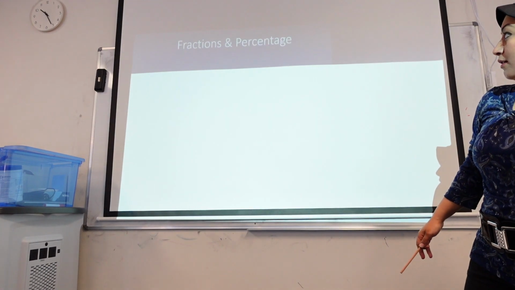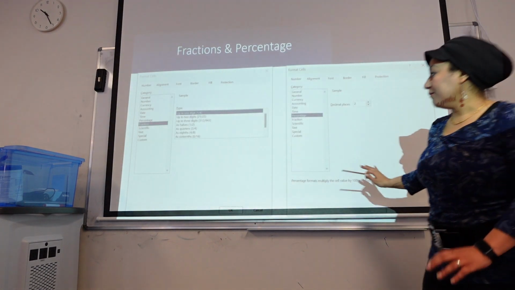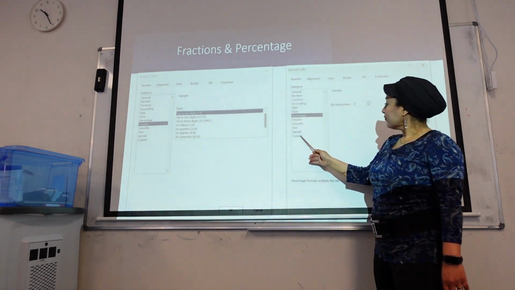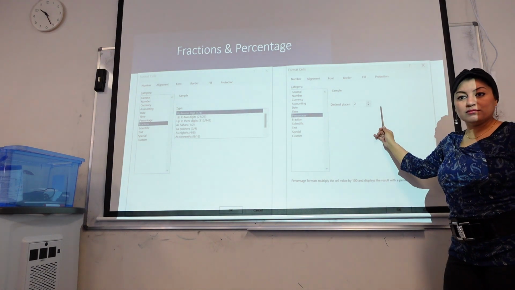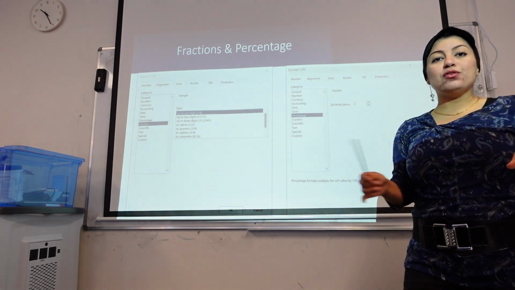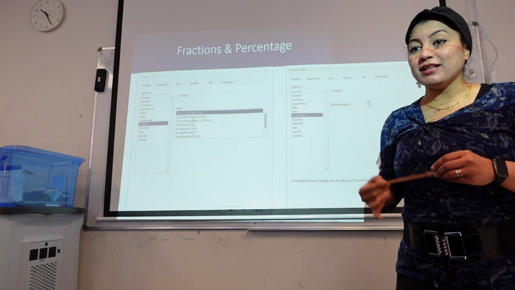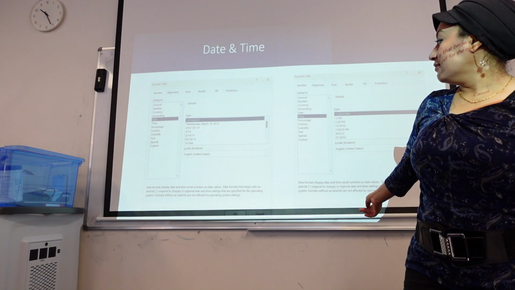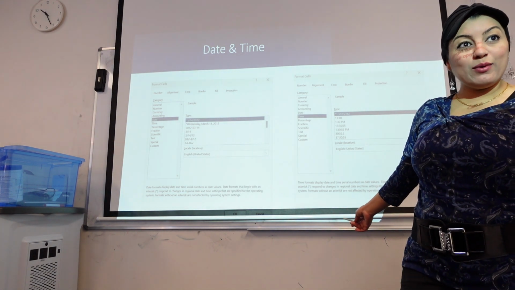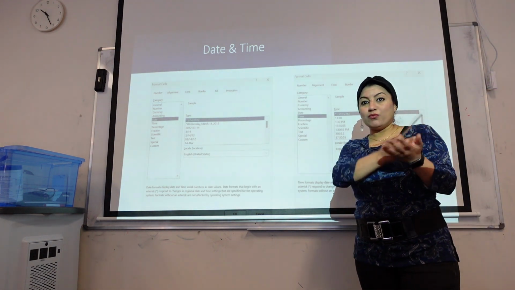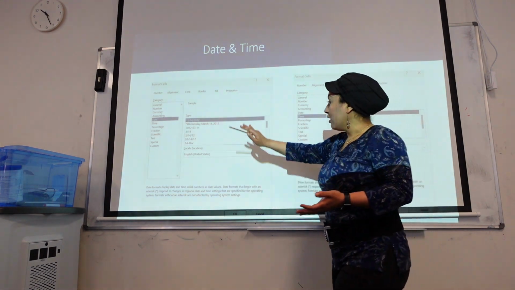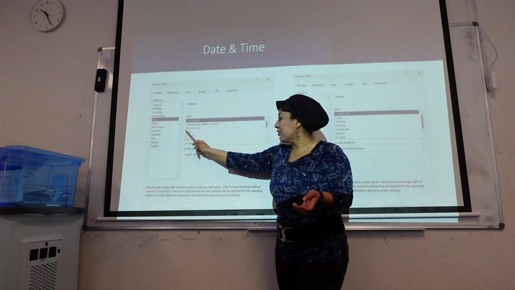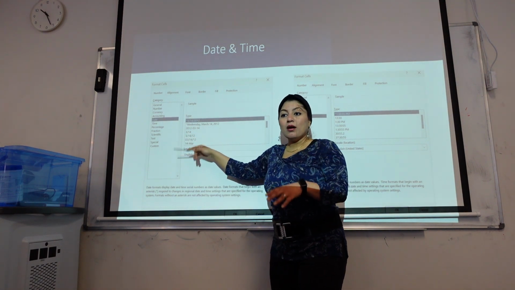Now, fraction and percentage is the same thing. You can choose your own fraction, whether it's 1 digit or 2 digits or whatever digits, and the percentage, of course, 2 decimal, whatever. So it's up to you to choose your own preference, adjust your cell as much as you want. Customize your own cell, and you can customize the date and take care. We have to be with the Australian format because which comes first, the date, the month, the year. So how do you like to have it? Whether you want the whole date, whether it's just separated by numbers, and so on and so forth.